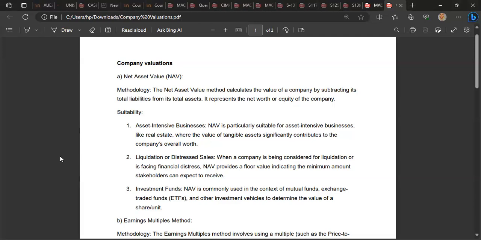All right, ladies and gentlemen, this is the background of what we are doing today. We've got two different kinds of companies now, a company that's listed and a company that's unlisted. A company that's not listed is a company that is not traded on the stock market, so you can't buy those shares on the stock market. Examples would be your company and my company. They are not listed.